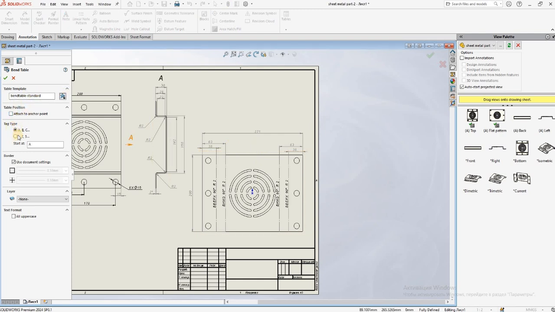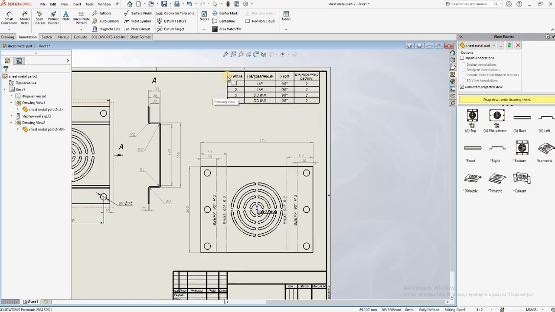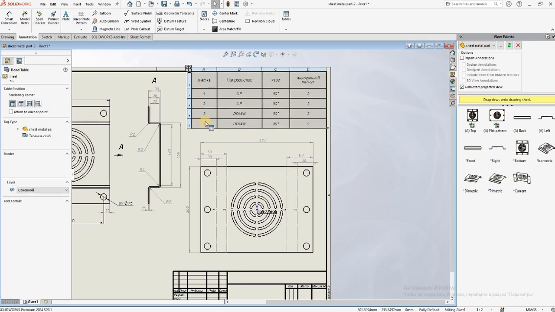Okay. Then we come to tag type. I'm gonna use numbers, starting from 1, and then use no setting details. Yes, that's the thickness of the lines. I'm gonna use 0.5. The layers, I'm gonna make it basic. Text format, just leave it that way, then select OK. Solidworks automatically gives us a bending table, and I can just drag it a little bit to make it bigger and clear.